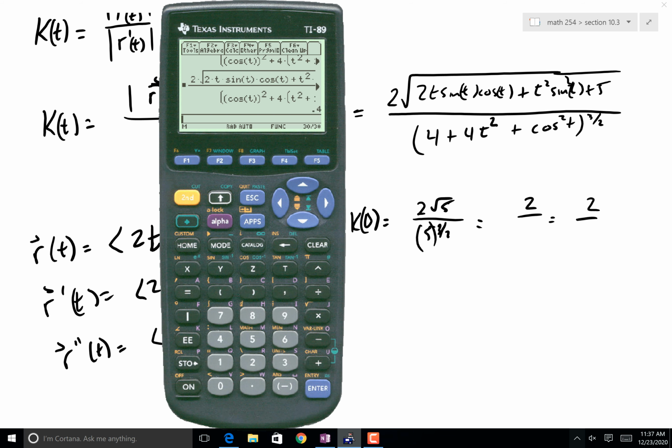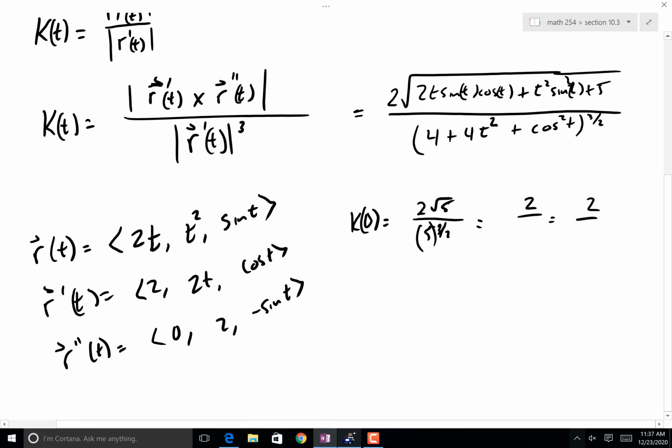Let's try that again. Let's do a little math here. Jay can do this. I promise you he can. So, I don't have 5 three times. I have 5 to the 1/2 three times. I got a 5 to the 1/2 on top. That canceled out one of those guys. It left me with 2 of them. And 5 to the 1/2 to the second power is 5. Look at that. It's 4.4.